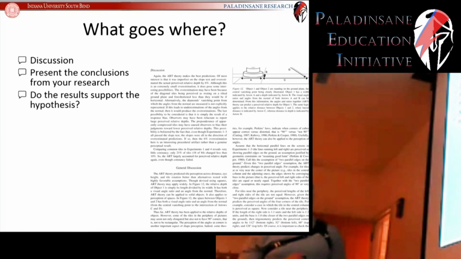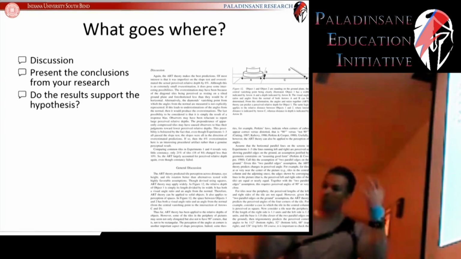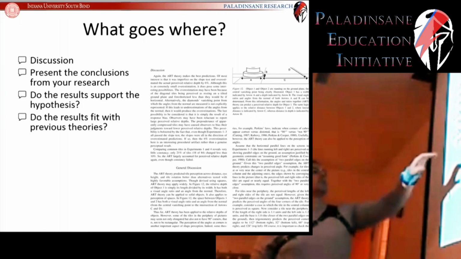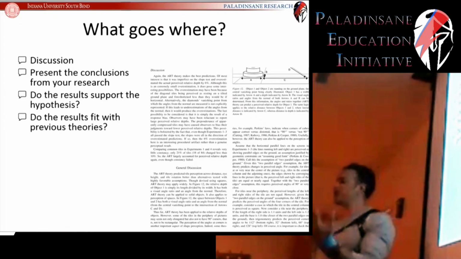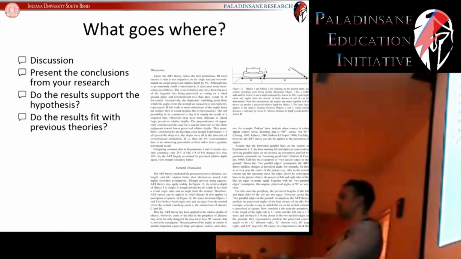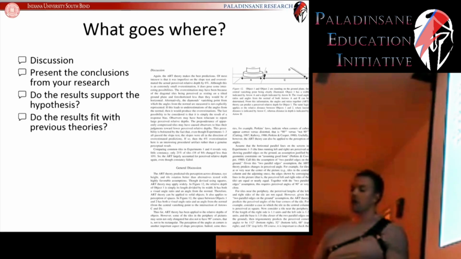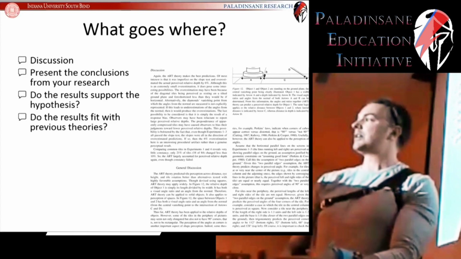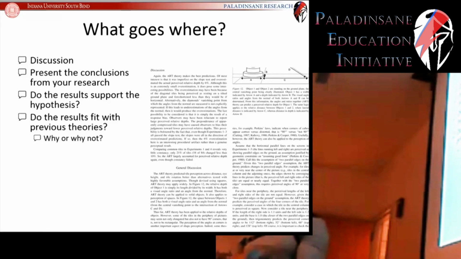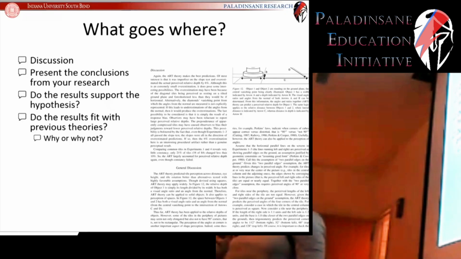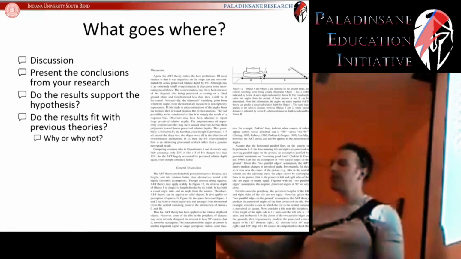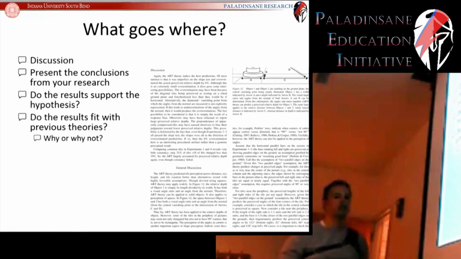And this is one reason why you want to write this first, so you know what hypothesis was supported and which one wasn't. You indicate to the reader whether your results fit with previous theories or whether they don't. So do they support the theories that came before, or do our results contradict these theories, meaning that new theories are required? So you have to say what parts of the theories are supported, what parts are not supported, which results are in line with theories, which results are not.